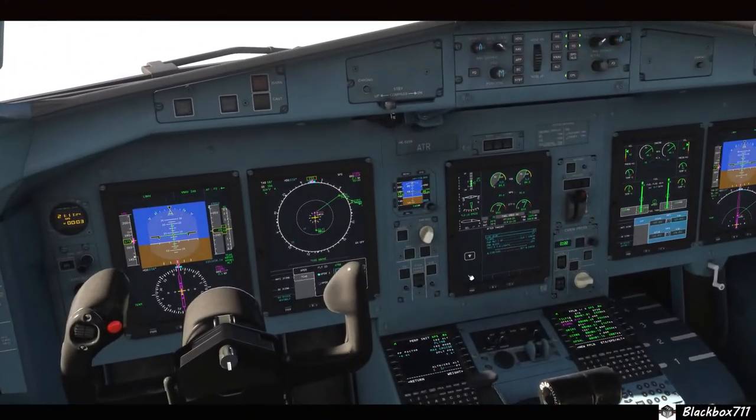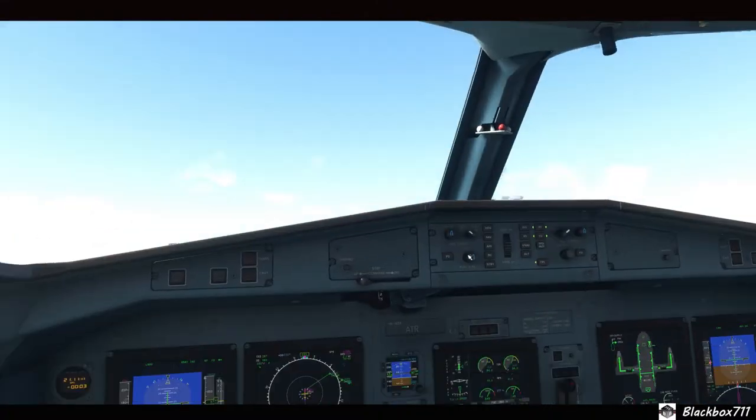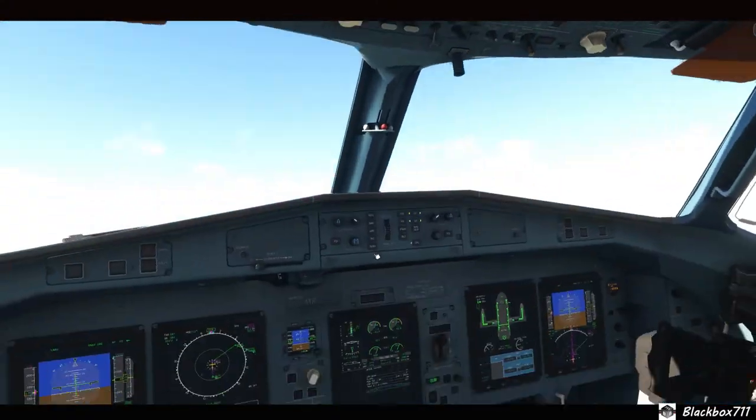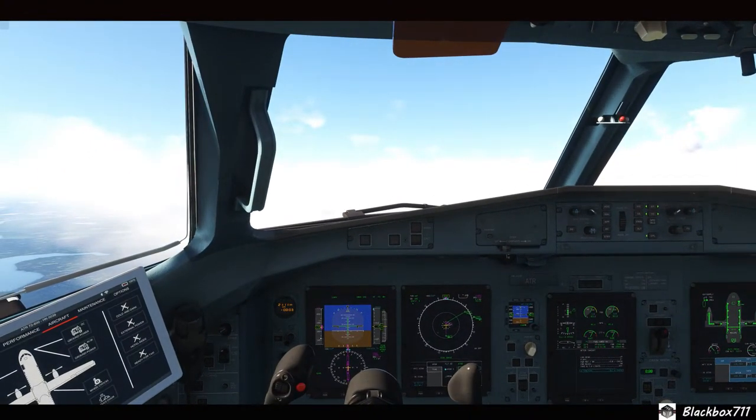Good, after takeoff checklist, we have gear up, flaps zero, power management is climb, power set, engine bleeds are on, taxi takeoff lights off. Yeah. And the rest passing 18,000.